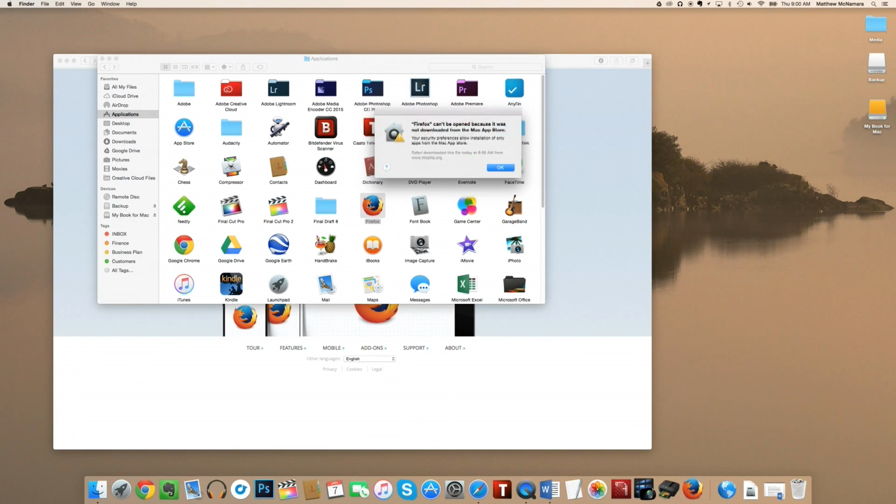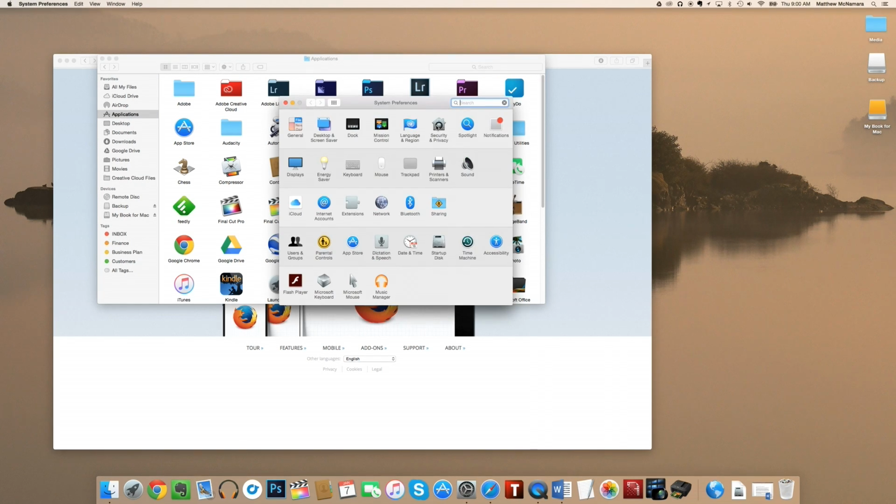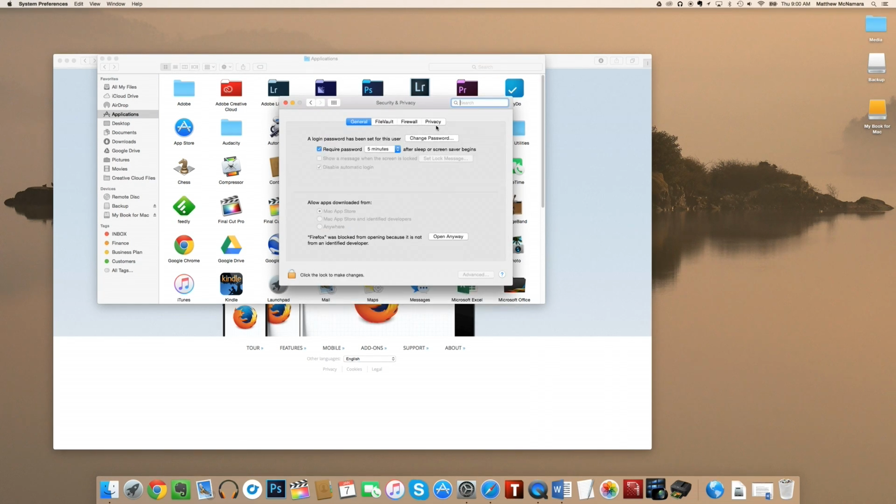But when I go to click to open it, I see the same message that I saw before stating that it can't open because it's not from the App Store. So just click OK. Now we're going to have to change a setting, but it's only temporary, and it's very important that we change it back at the end. Click on your Apple icon in the top left of your screen. Click on System Preferences. Then click on Security and Privacy. It should be on the General tab automatically.